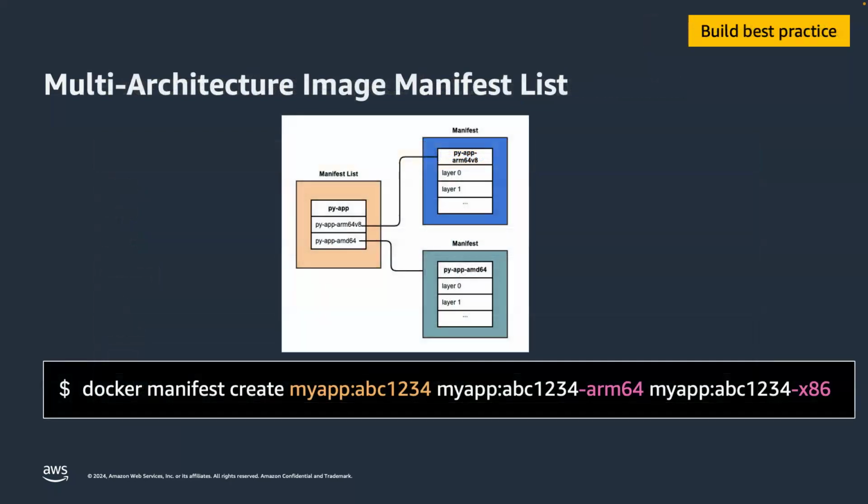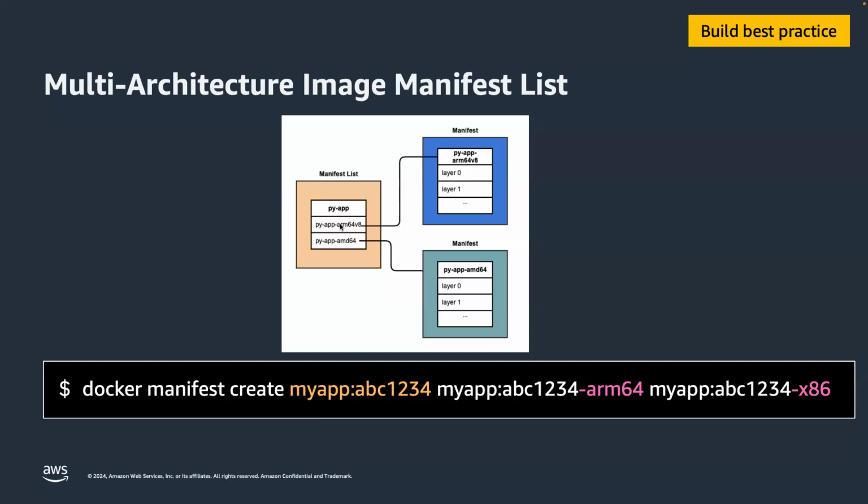So how do I create an image that I can run on ARM64 Graviton processors? The first concept that you will need to know is the multi-architecture manifest list. So we will create a multi-architecture Docker image instead of an x86 Docker image. Today, when you run your build, you'll usually be creating just one Docker image. So in order to get it to be supported on ARM, we'll be creating the ARM64 V8 image as well.